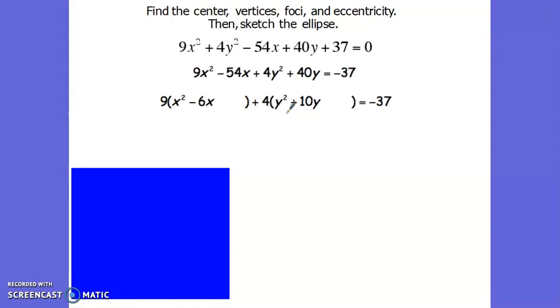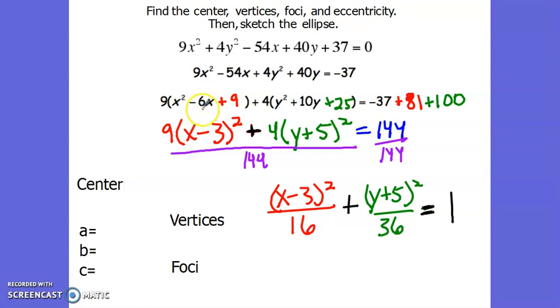complete the square. Go ahead and take a second and see if you can remember how to complete the square for both the x's and the y's, and remember to balance your equation. Whatever you have to put in there, remember you need to balance on the other side. Alright, so I've got those squares completed. Again, I knew that I took half of -6 was -3, but that means there must have been a +9 up here. 9 times 9, though, means I needed to balance with an 81 on the other side. Same thing goes with the green side here, the y's. Again, half of 10 is 5, squared is 25, but 4 times 25 means I added 100, so I need to balance with a +100.